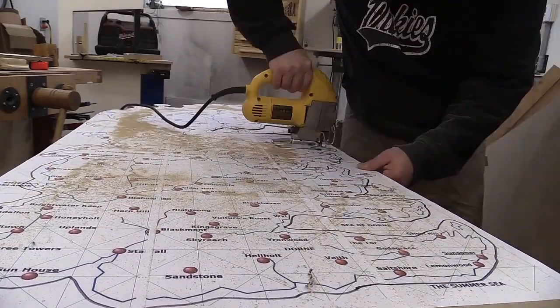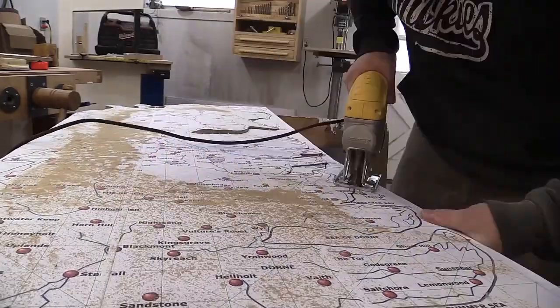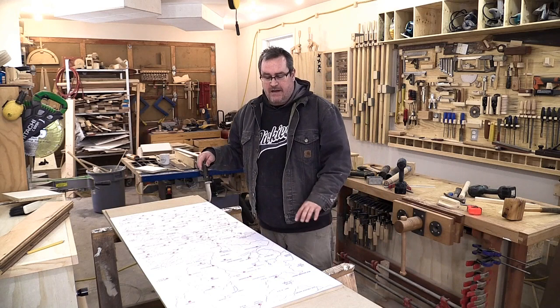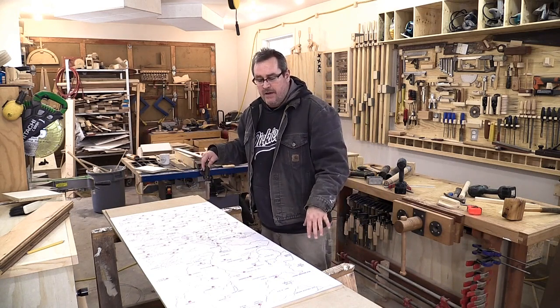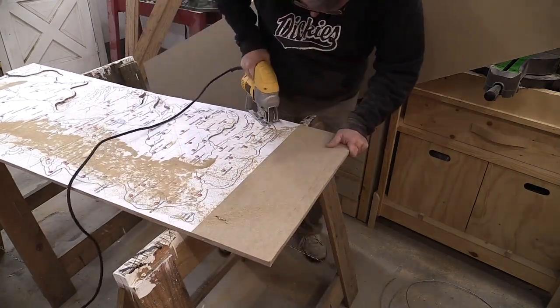Layers of MDF stacked up and then cut out, stained in a really dark color so you couldn't tell it was MDF. A lot of cutting with the jigsaw, a lot of work with the chisels afterwards. When it's all glued down to the substrate — even these little islands here — then I can cut out the veneer, lay it on top, glue that down, and then cut out and follow the shape. It's going to be quite an involved project.